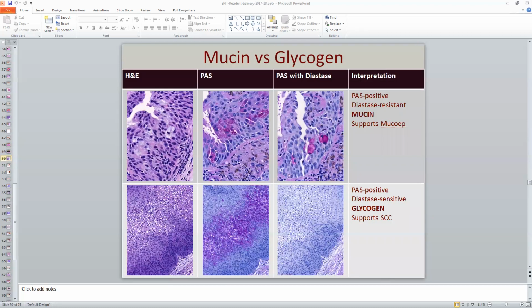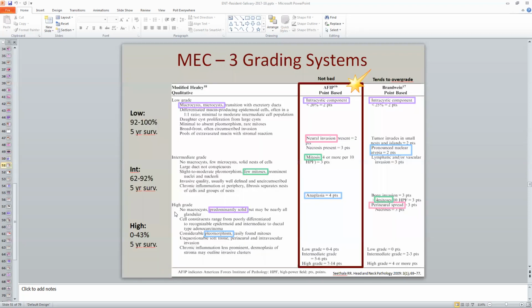Sometimes, more interesting for pathologists perhaps, cytoplasmic clearing in the form of glycogen can mimic mucin. And so we have a technique to determine whether the cytoplasmic content is mucin or glycogen, and it's a PAS with diastase or amylase stain. The amylase or diastase will digest out the glycogen and it will appear clear in the cells, but it will not digest out the mucin. So you will retain that staining characteristic. This can help us distinguish something that's truly a mucinous cell from something that's not. If it's not a mucinous cell, then it really shouldn't be regarded as a mucoep.